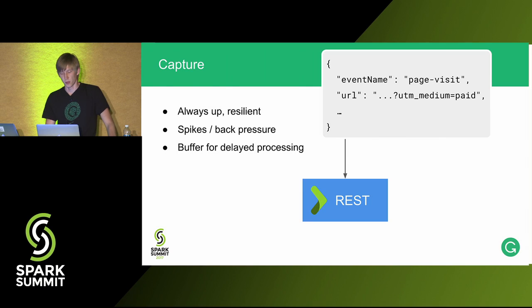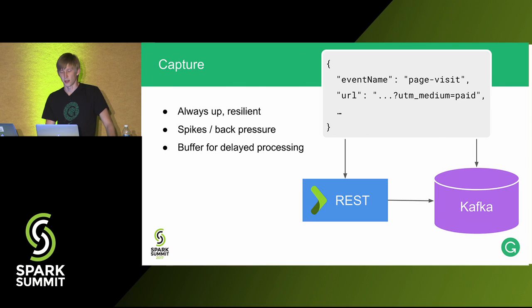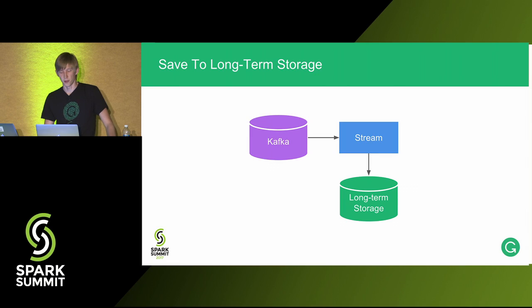So that's how we did it. We built a simple REST service on top of the Play framework, and it just simply writes data to Kafka, or some clients like backend tracking could directly send data to Kafka. And Kafka is great for the task. It satisfies all the requirements.